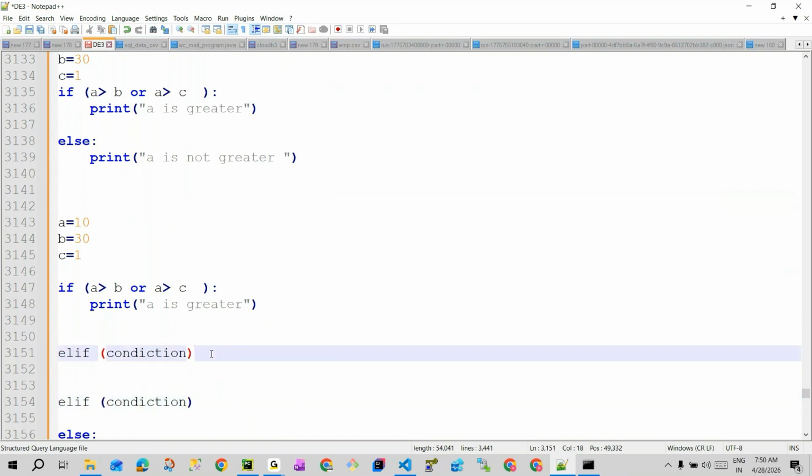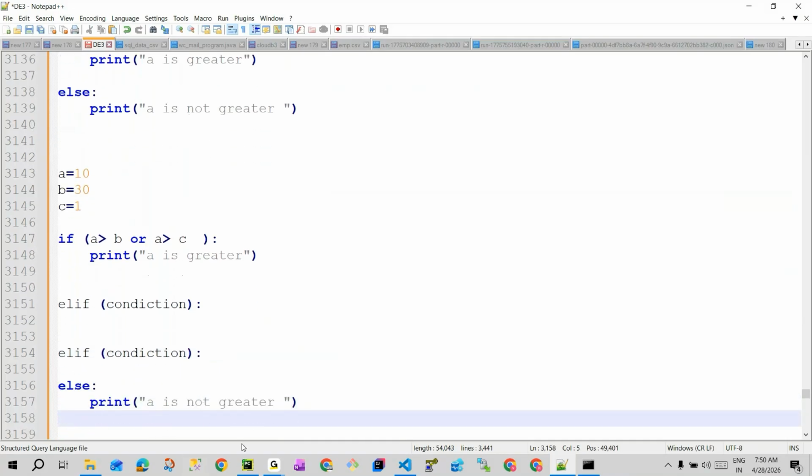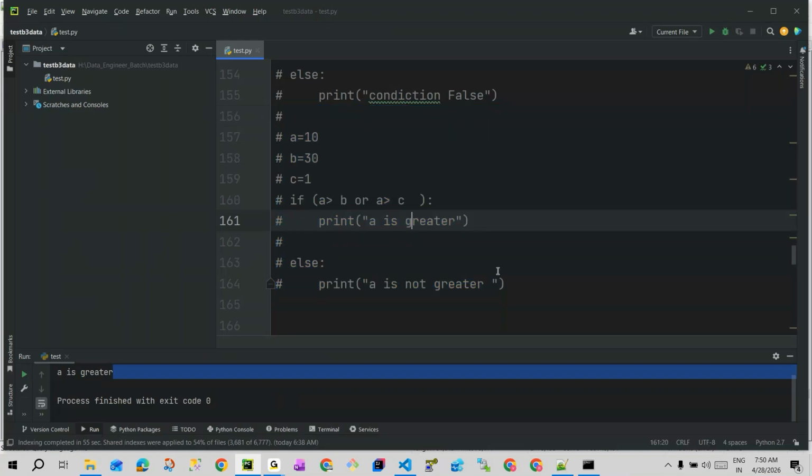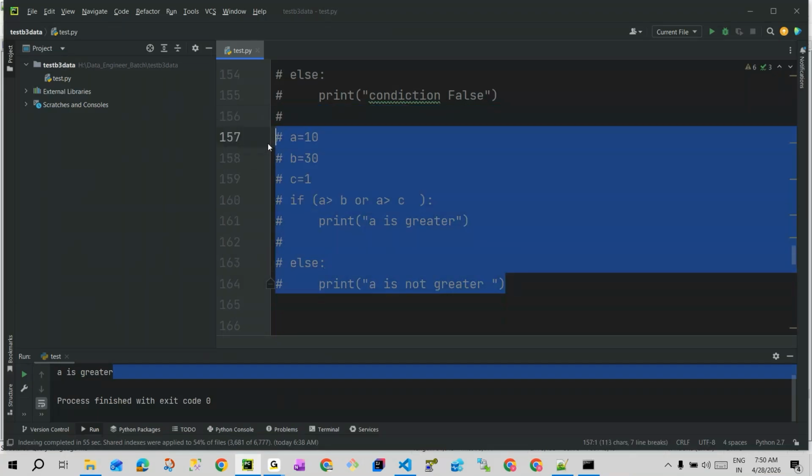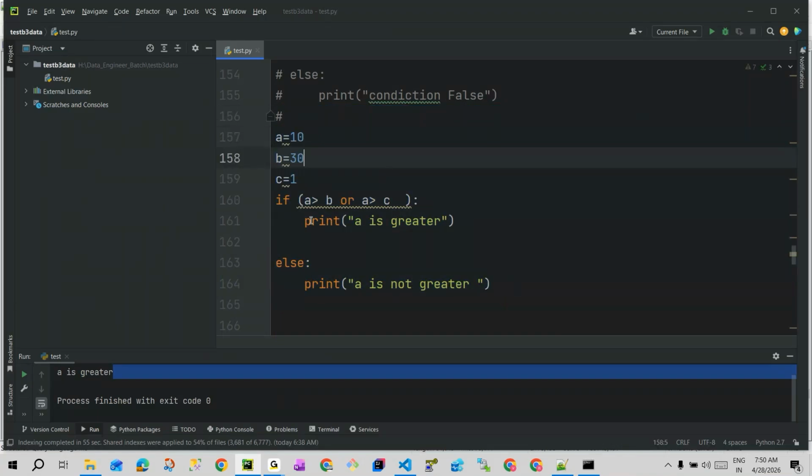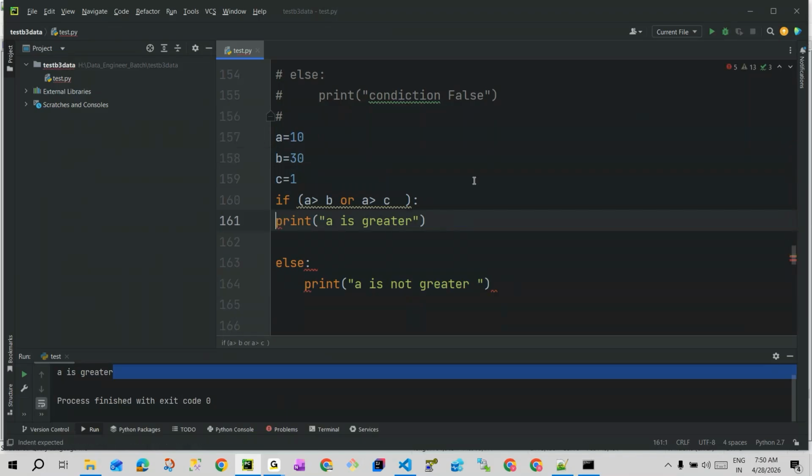And then colon. If you miss this, let me show you the indentation error. Let's say mistakenly I am printing outside of this colon block.